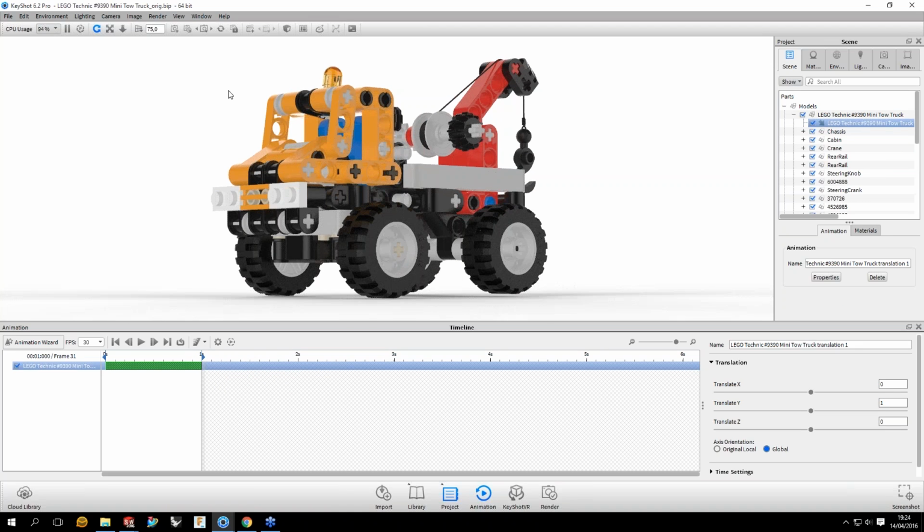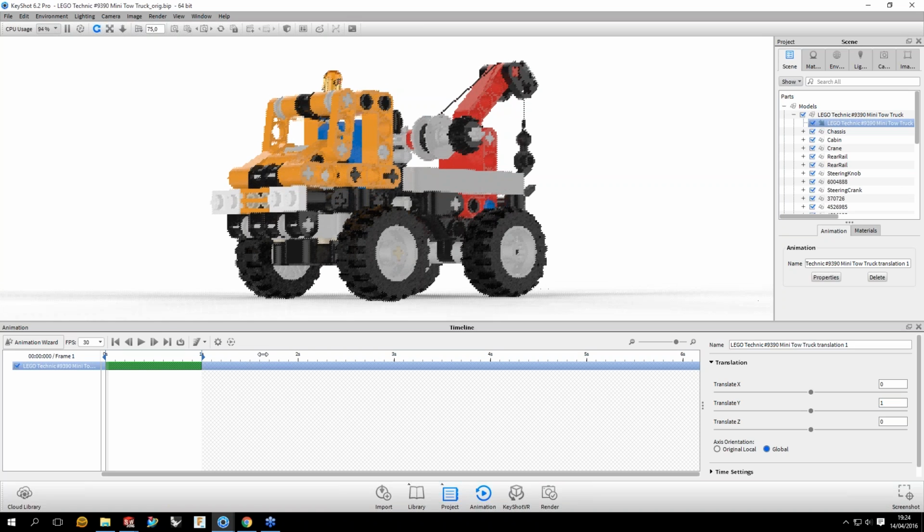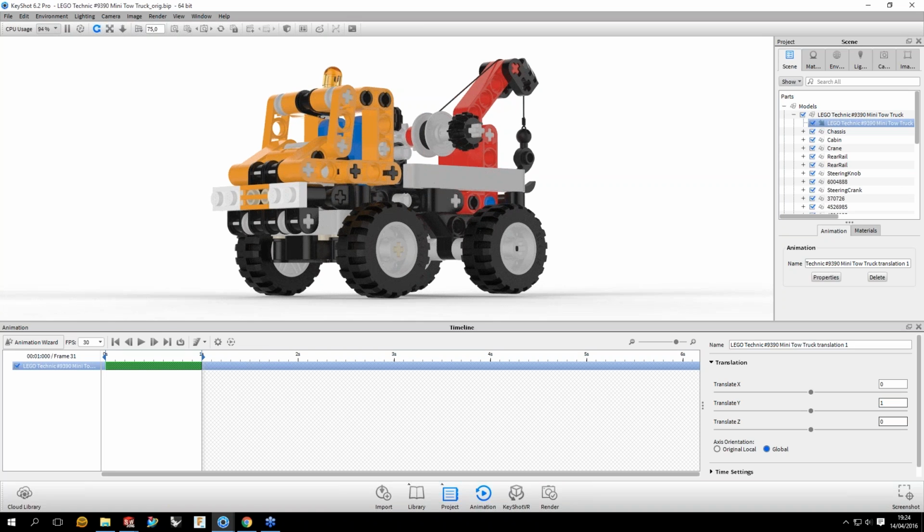You can now see by default that it is a very small translation, and this is because it is set to a value of 1 in Y, which is the default, and my scene is set to millimeters. So it is now being translated 1 millimeter in the Y direction.